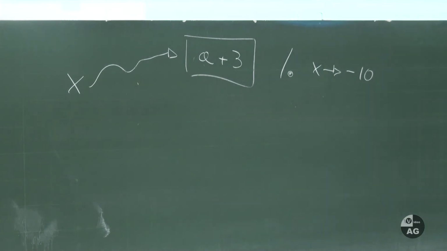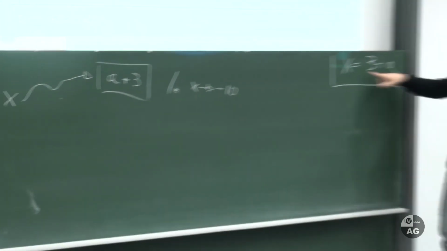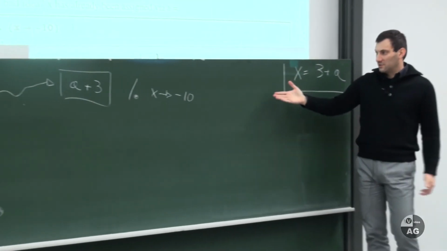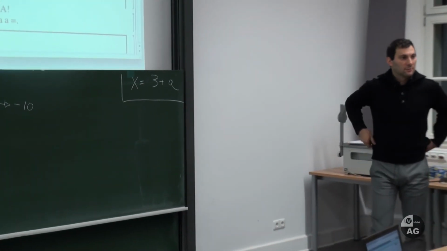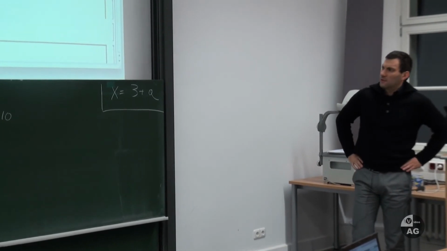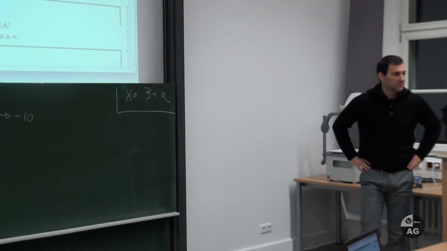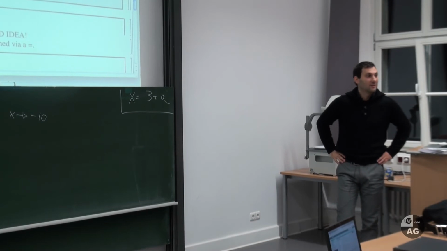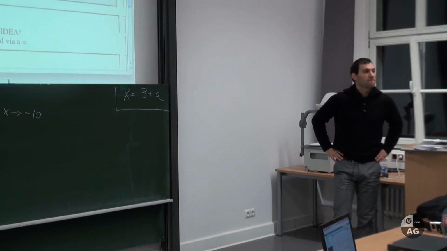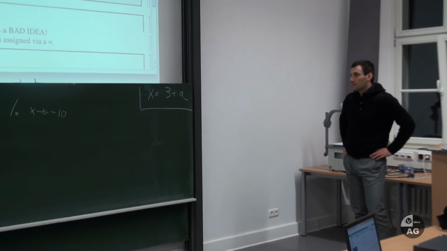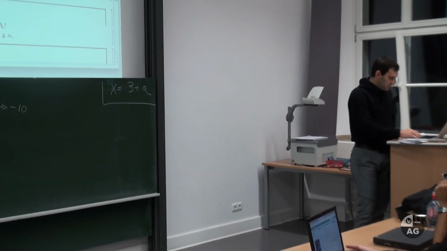You guys look confused. Well, a possibility would be nothing happens. I'm trying to replace 3 plus a with -10, so nothing happens, right? Is this replacement rule so obscure for you guys? I'm trying to replace something on the left side. The left side is x, and so I'm replacing x by -10. Okay, so let's see if that's what happens.